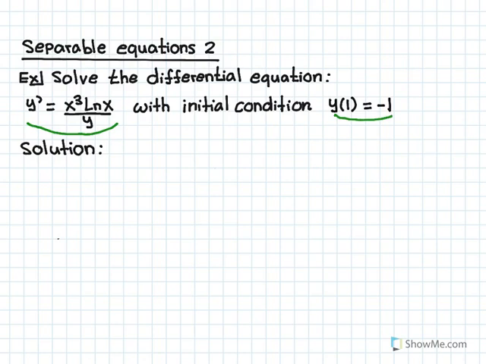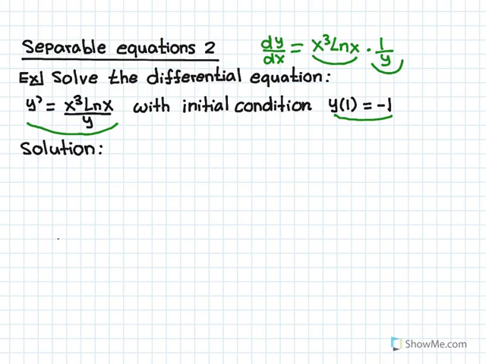The first thing we should consider is, is this a separable differential equation? So y prime, we can write as dy dx, is equal to x cubed log x times 1 over y. So now we have a product of a function of x, which is x cubed log x, multiplied by a function of y, 1 over y. We have written dy dx as a product of a function of x times a function of y. So indeed, this is a separable differential equation.